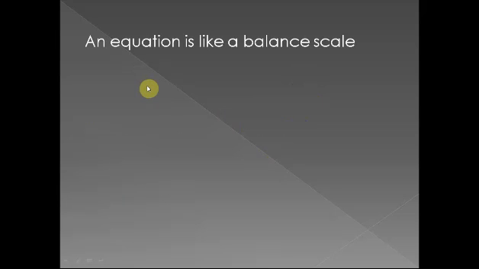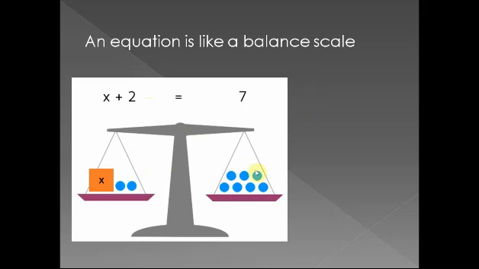An equation is like a balance scale. We have here a balance scale. If we add weight to this side, then the scale will tip. So we should add the same number we added here to the other side. In this scale, it's a balance because we have x plus 2 equals 7 on the other side, and they are equal. So can you guess what is the x here? Of course, x will be 5. We have 5 balls here to make the balance not tip.